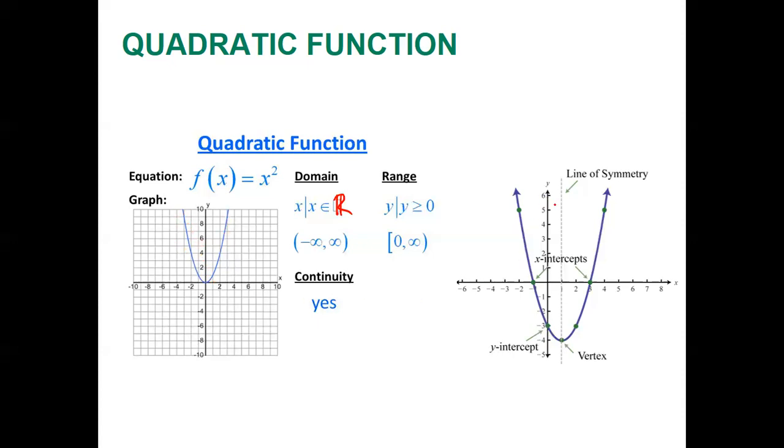All right. So if you look over here, here are some key features. Your line of symmetry doesn't always have to be the y-axis. Your line of symmetry just has to go through your vertex. You will always have a y-intercept, and you can have a max of 2 x-intercepts, but do you have to have an x-intercept? No. It could be floating. Does this all look somewhat familiar? Yes. Algebra 1 and Algebra 2 all day long. And if you took pre-calc, yes. You should have seen a little bit in geometry.